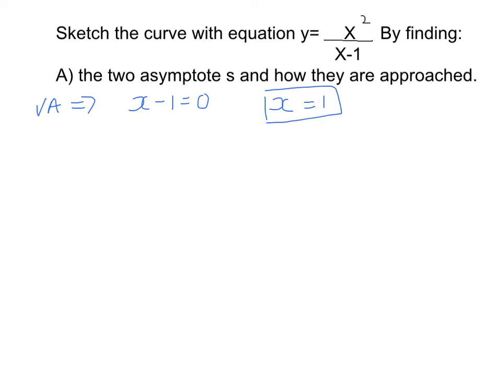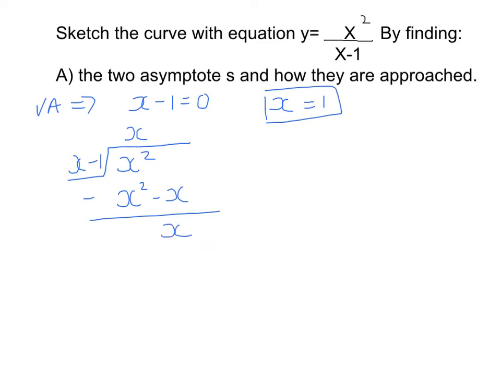So I'm going to set it up with x minus 1 into x squared. X times x would give me x squared. It would give me x squared minus x. So if I take that away, x squared minus x squared, nothing. 0x minus negative x gives me positive x. I would multiply that by positive 1 to get x. So I've now got x minus 1. X take away x, nothing. 0 take away negative 1 leaves us a positive 1.